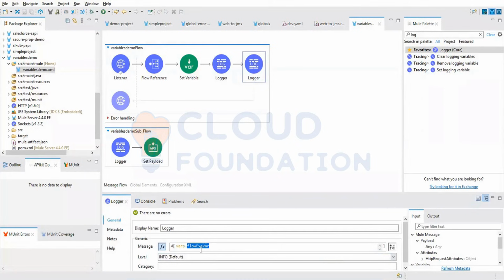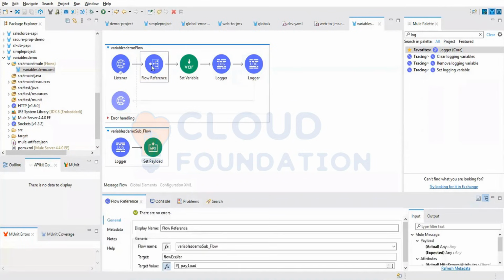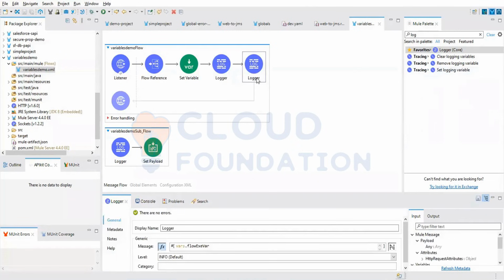So how are we extracting that content from this variable? This variable is created in the flow reference. Right? Yes, so the last line. Okay, on the logs, the last one is not the last logger for some reason.